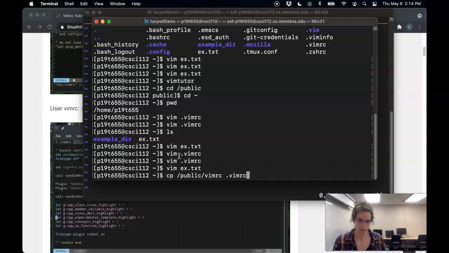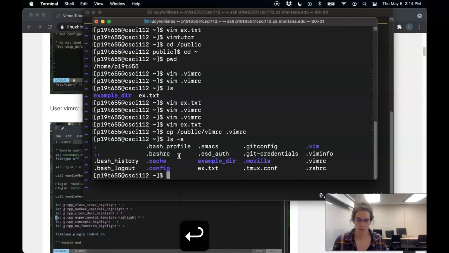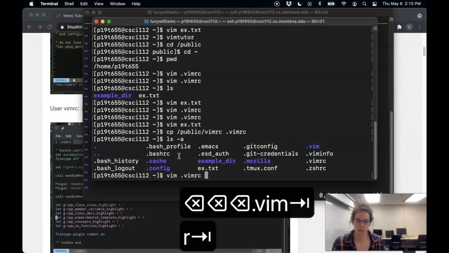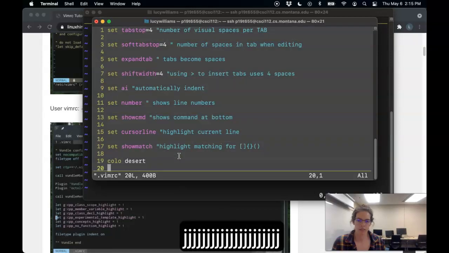And if you run this, you probably already had a vimrc, so you might not see anything different from ls -a than you would have before you ran this. But if you take a look at your vimrc, which we need the dot before, now you copied this entire file.